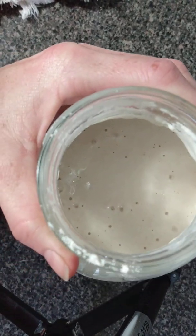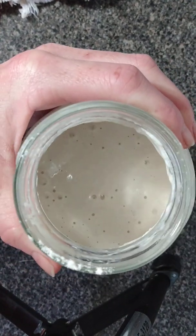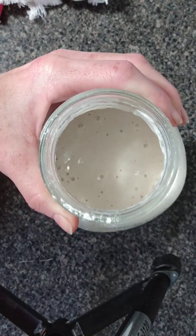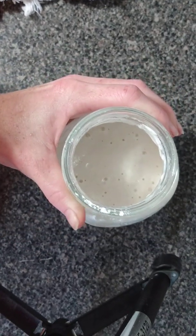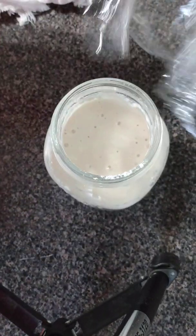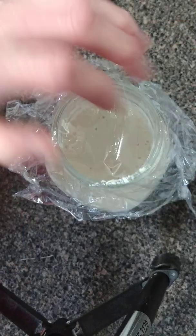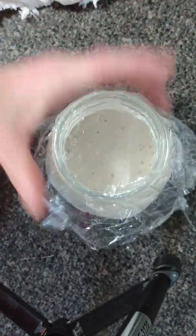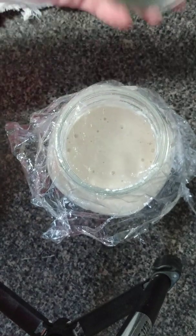And there you have it. Day 3. Tomorrow we will do the same thing. I will switch over to a half-gallon size jar. And then all you do with that is just loosely cover that. If you have a rubber band or, you know, a hair tie, anything like that, I'm just going to use a lid.